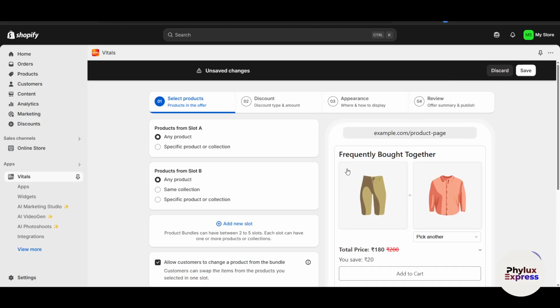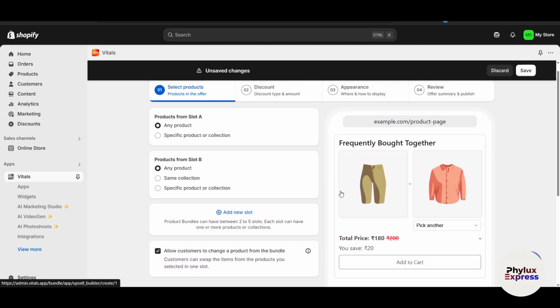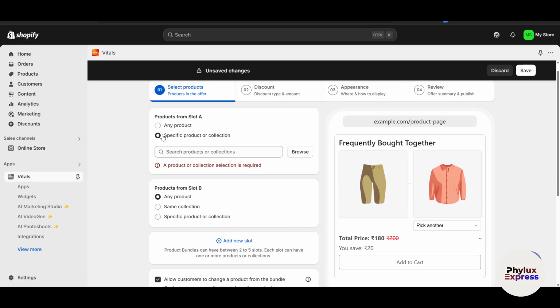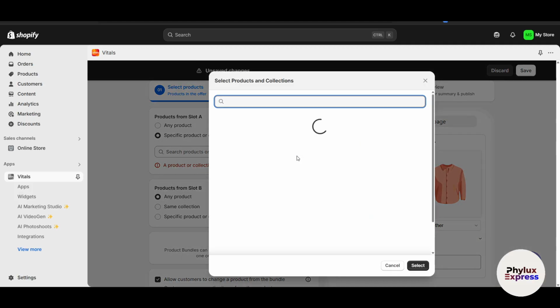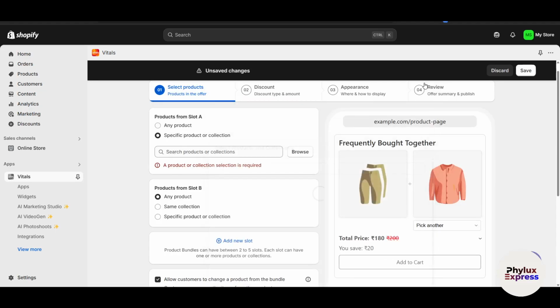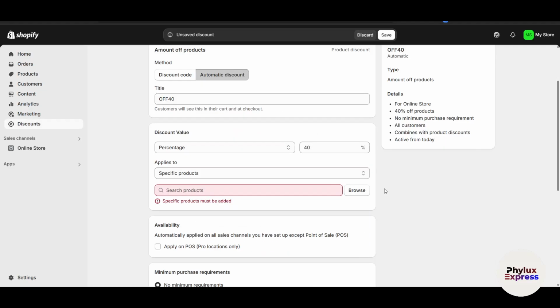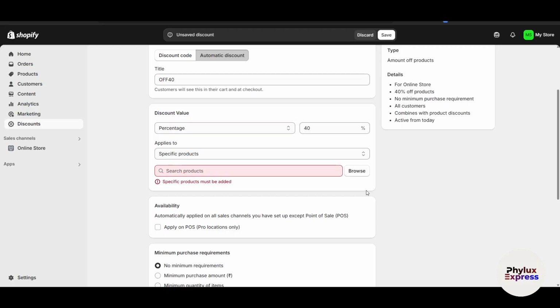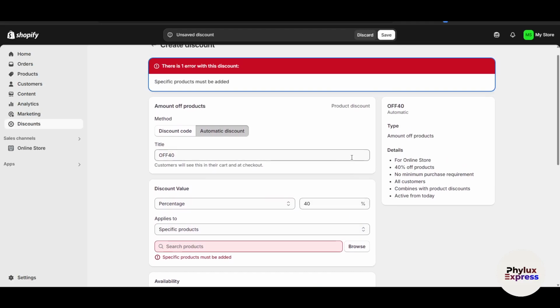And to create it, for example, I want to create one for a specific product, I can just add it, or I can go and create it from a specific collection. That is pretty easy. So I can just go and browse and select a specific product here. That is an interesting way to do this. So as I said, from here you can just browse and select one of the specific products, and you can just add a coupon code.